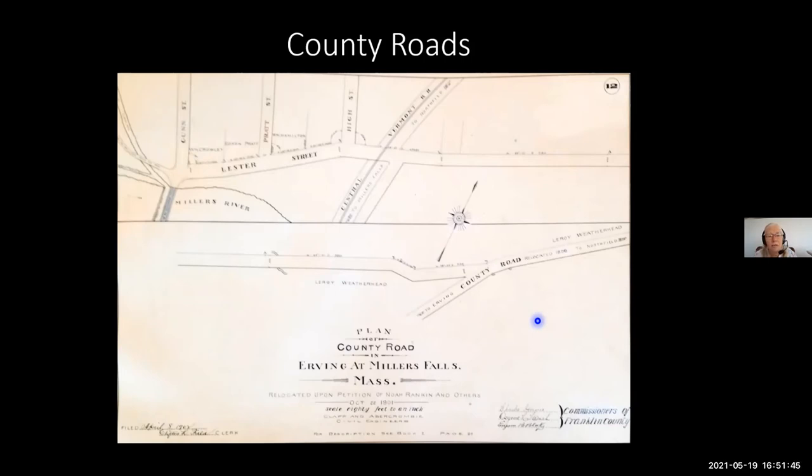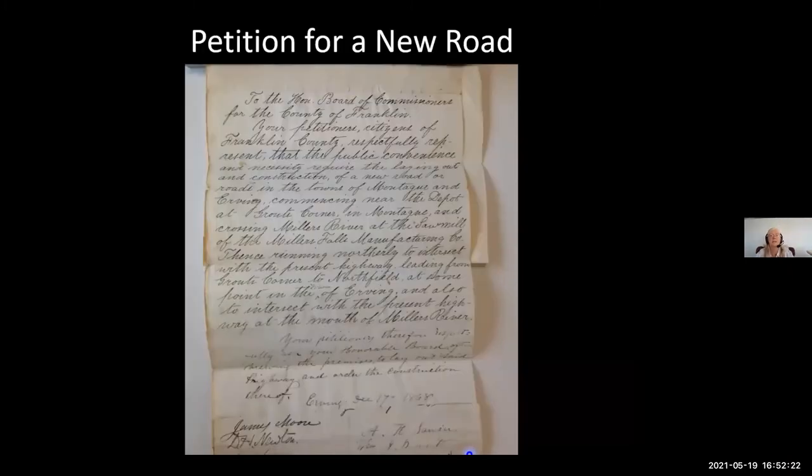And when I was in there looking for this road layout for another project, the fellow who's in charge of welcoming people into the room or overseeing the room, somebody has to be in charge, said there's probably more information in the box in the basement. So I said, Bob, could you take a look in the basement for me and see what else you have? Because this road was going through land here of Leroy Weatherhead that I was interested in. And what he came up with out of that box was this. This is the petition to lay out that road.